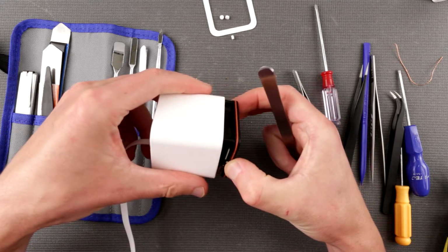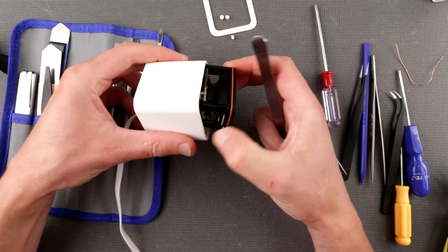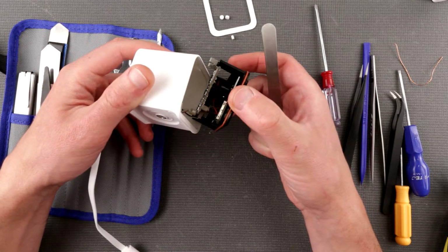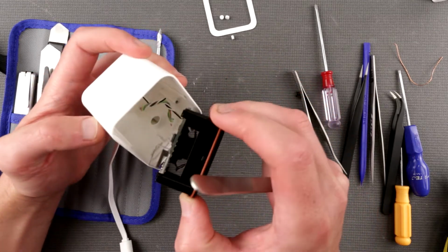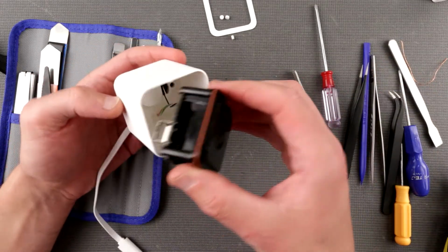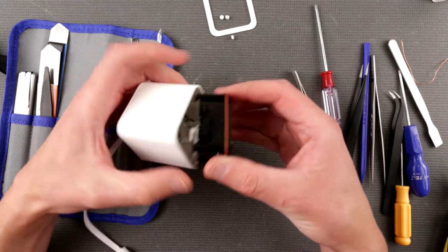Ta-da! Oh, here we are. We are in. And it's actually, again, nicely done. It's much more modular than I expected.